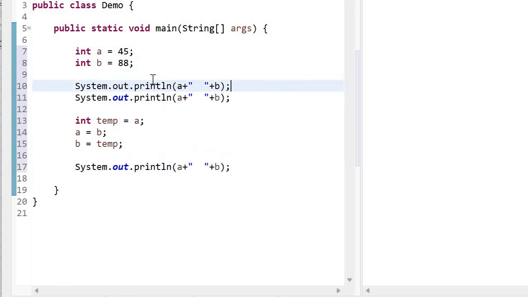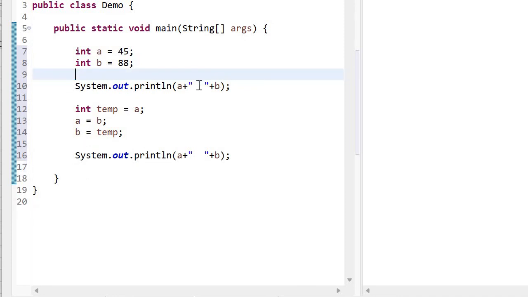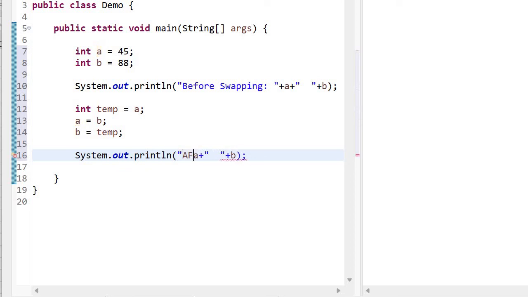I will just be writing the statement over here, or I can also do it like this. And here also I can do it like this. Now I will just execute this program and let us see.